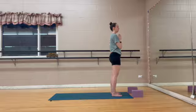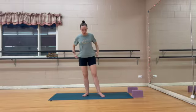Fluttering the eyes open if they're closed. And let's take one balancing pose today, and we're just going to take a tree pose today. So root all four corners of the left foot down into the mat. And you have a couple options for tree pose here. You can kickstand the right toes, rotating that right hip outward here, standing nice and tall through that standing leg.